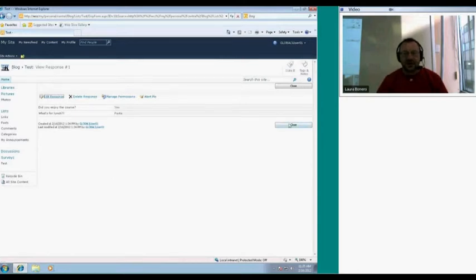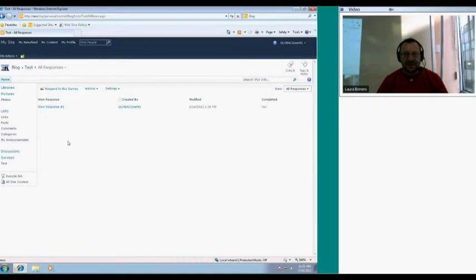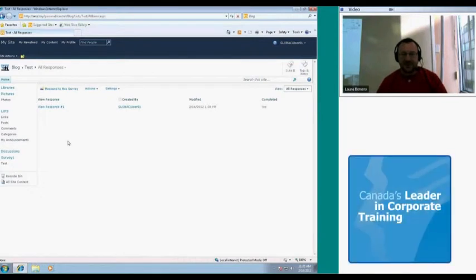So that brings us to the end of our little session here. Just to kind of a recap, we took a look at the capabilities of being able to tag content in terms of the 5-star taggings. We also looked at being able to set that we like a specific piece of content and how we would tag it and set notes from it so that it becomes more easily accessible from our My Site page. We also took a look at, on our personal sites, the features within shared and personal document libraries, as well as picture libraries. And lastly, we looked at some of the features in terms of the capabilities of generating blogs and having blog comments written, as well as creating discussions and different surveys.